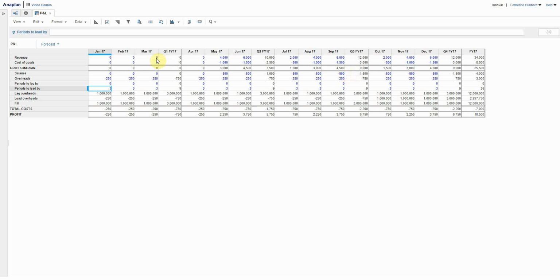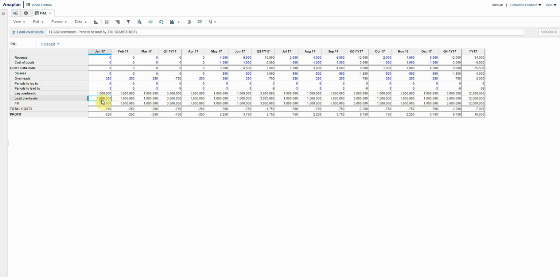In the lead function, it works in exactly the same way. So in other words, you can't fool your lead into being a lag by putting in a negative number. You'll notice there it just immediately does a fill all the way across.